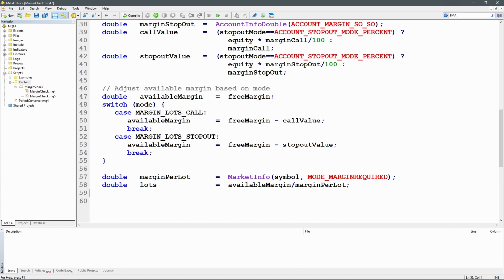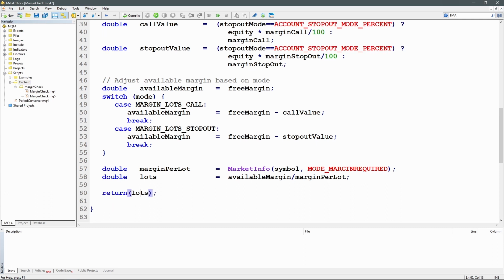Now it's also worth mentioning at this time, if you have a hedging account, which most people do, then if you have a long position and you're attempting to take out a short in the same currency, once you've taken out the long and the short, the margin for those two will net off. But typically, the broker is going to look at the margin required for your next trade independently. So you need to make sure you have enough margin available to make that trade regardless of the trades you already have open. Otherwise, you may get an error when you're trying to place the trade.